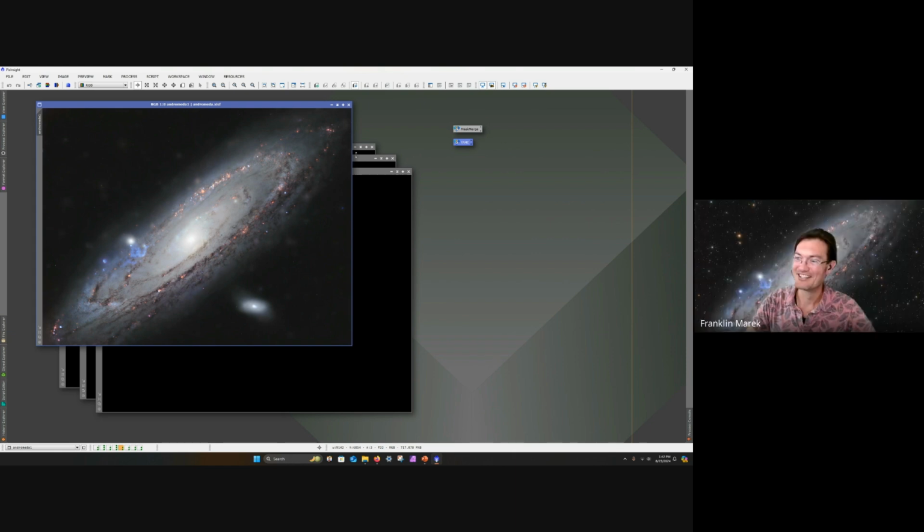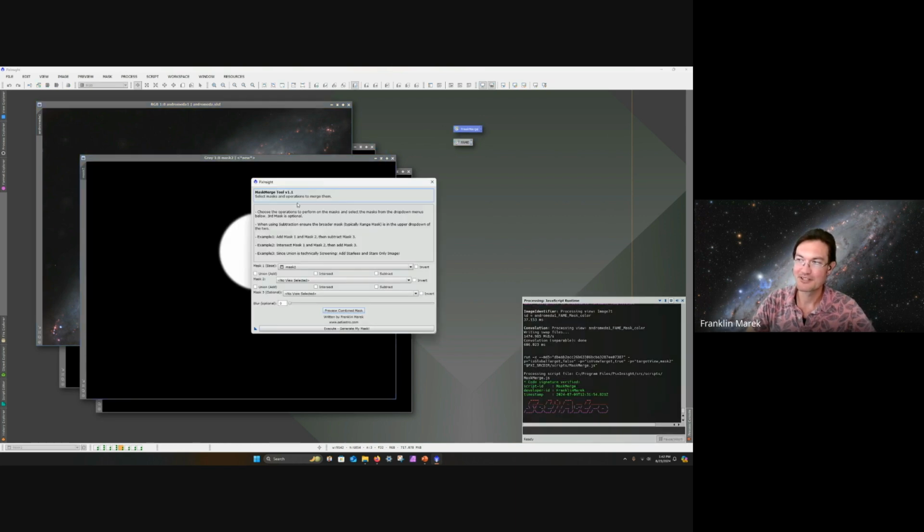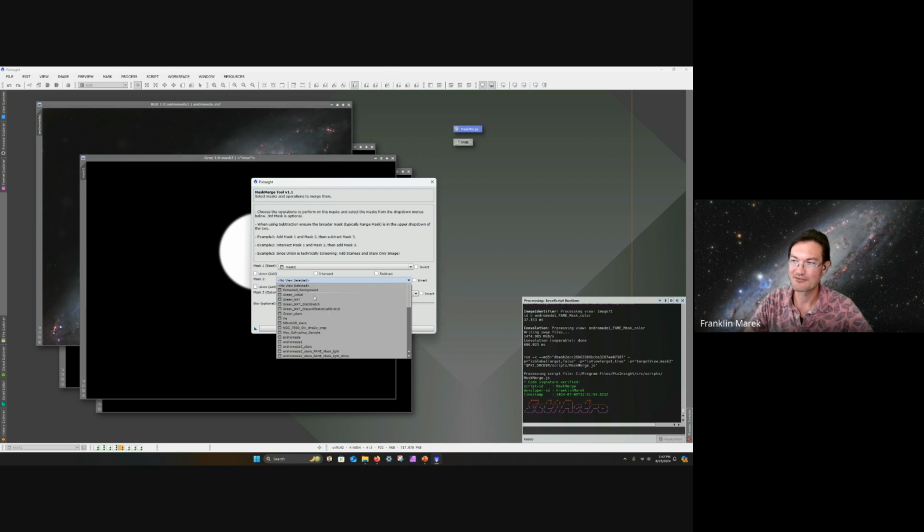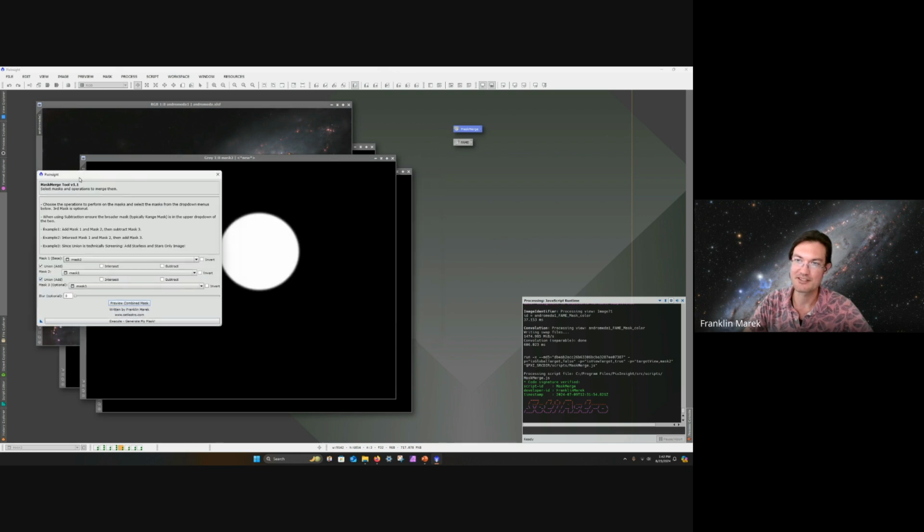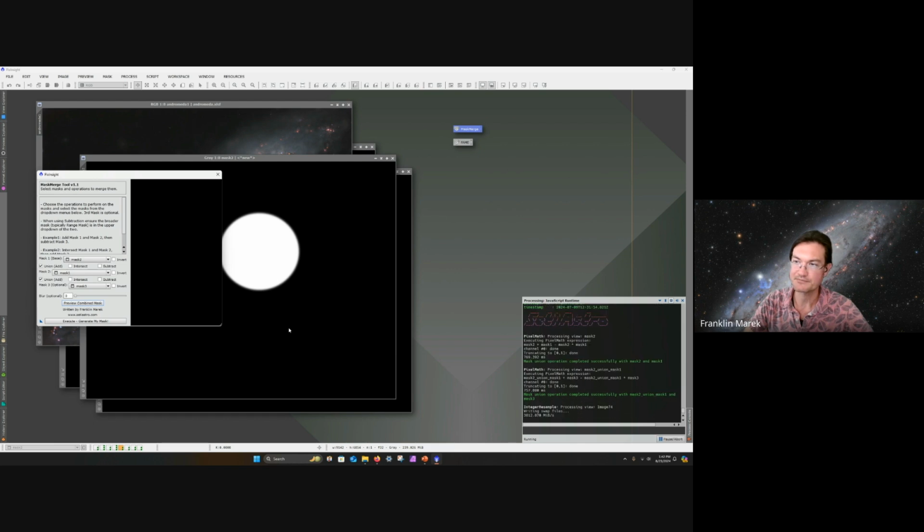Right. So that's mask editor. I do have a mask merge script. Every once in a while, you will find yourself where you may have a couple different masks that you kind of want to smush together in one way or another. That's all this is. It's really quick and simple. You could do it in pixel math, but like I said, a lot of people don't like pixel math. So I got 3 masks here. They're just circles, so we can see what's going on easier.